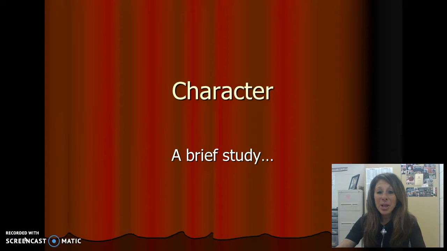Hi, today we're going to talk about character. Tomorrow in class, we're going to read our first story in the narrative unit called Fish Cheeks. It's a really cute story. It is a short story, but what we're going to be doing is looking at the character in the story. And you're going to be annotating on the handout the story's on. All annotating means is you're going to take notes, specifically notes on character.